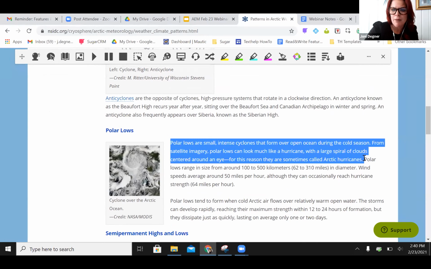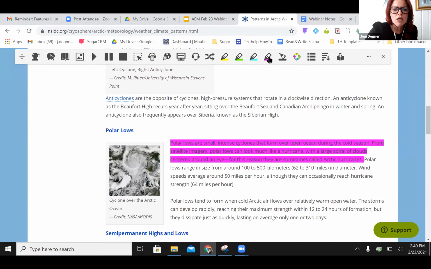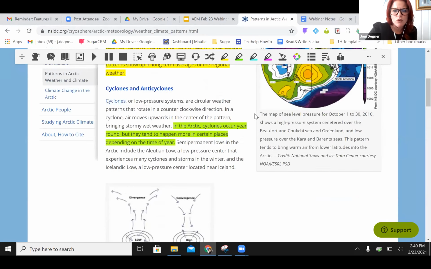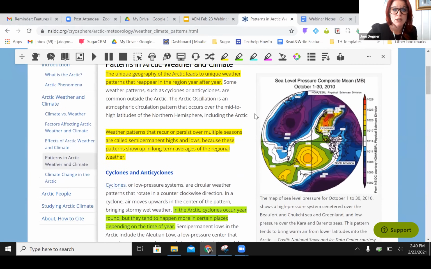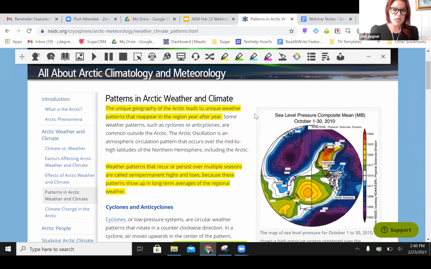So let's say that I read about this and I think polar lows are really interesting. So I'm going to highlight that in, we'll highlight it in pink, right? So you can use these highlighters in any way that you want. Kelly's going to talk about in just a minute how her kids use these highlighters. So this to me is a really great way to help students connect, to highlight critical patterns and information, to help them learn how to identify information in different ways.